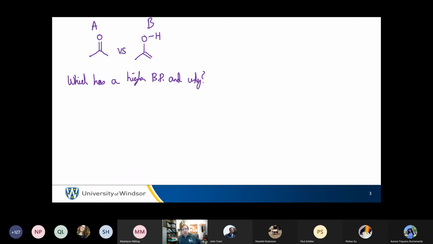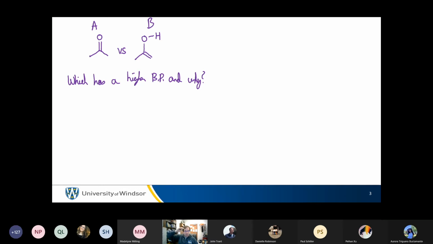There are many things that go into a boiling point, right? Probably the most important thing that plays into the boiling point is molecular weight. Heavy molecules have higher boiling points in general. The next thing is that a boiling point is the temperature, which is just energy, at which things go from liquid to gas. So if you need a higher boiling point, it means you need more energy to go from liquid to gas.